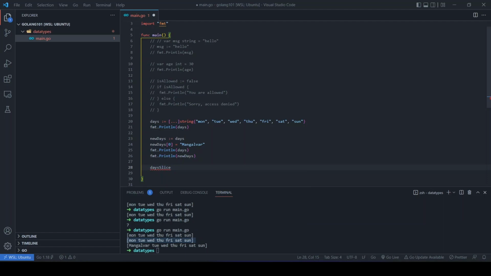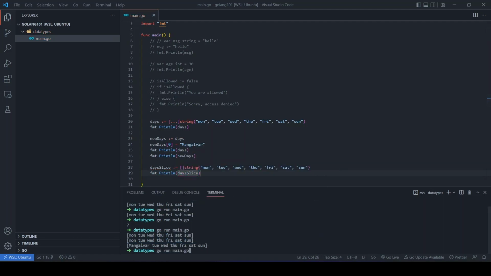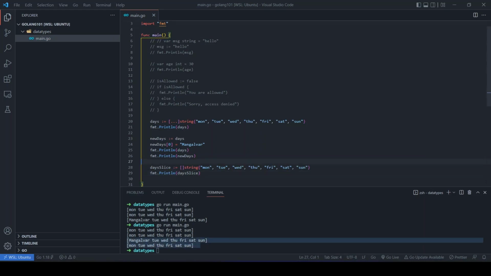And what we could do is use this without specifying the length. And we could do fmt.println day slice, and you run, it would still work. So this becomes a slice.